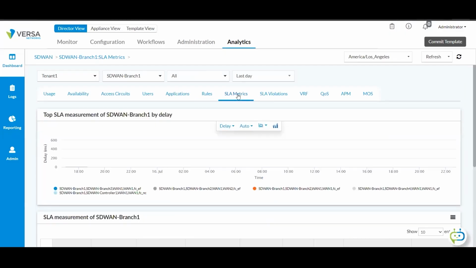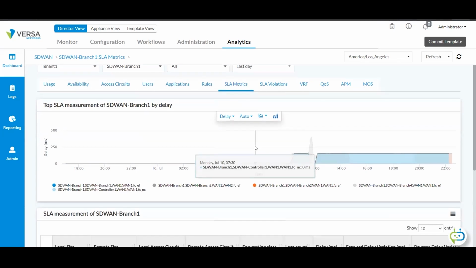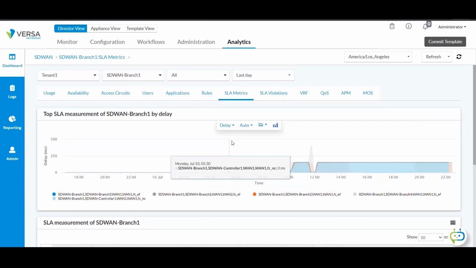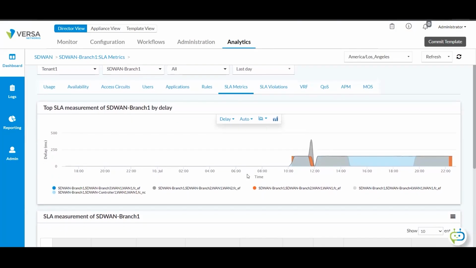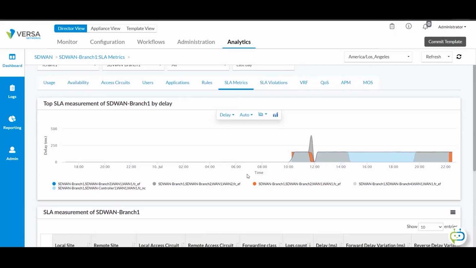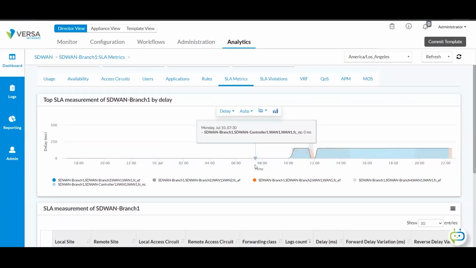Now, the next tab shows the SLA metrics, and this is very useful information from an operations point of view. In typical deployments, there are WAN links from different service providers, and sometimes some of the WAN links may have poor performance. To know if there are some underlay issues, SLA metrics can be used.